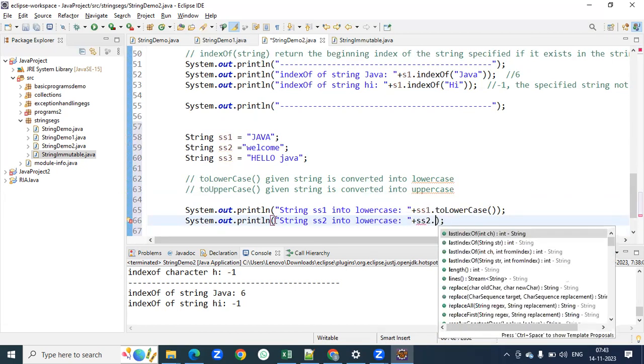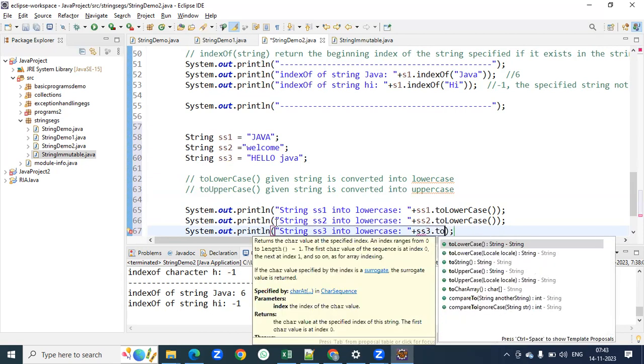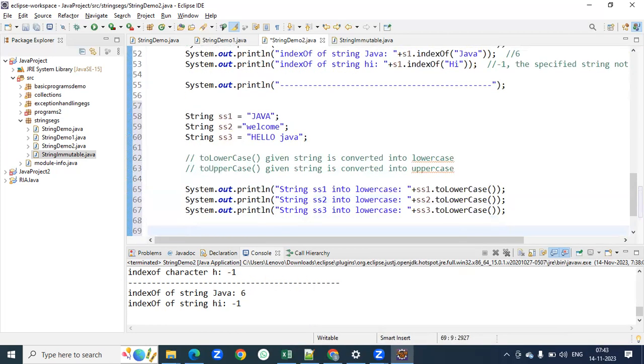SS2 dot toLowerCase. SS3 into lowercase. Everything is going to be converted into lowercase now.